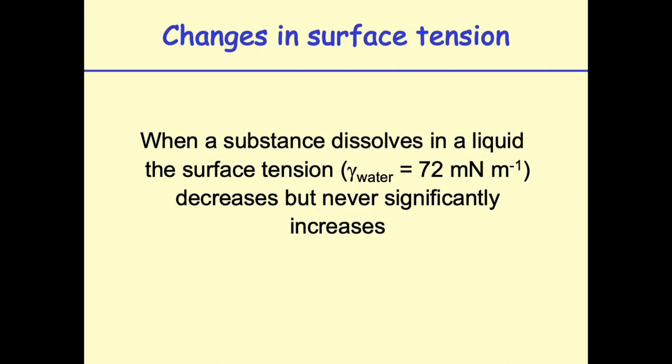Okay, and the reason why is because, of course, surface tension is basically surface free energy. And so if there is a material that could go to the surface and increase the energy of the surface, you would be making that energetically unfavorable. And so that material would just prefer to stay within bulk solution and not go to the surface. Okay, so it's only going to go to the surface if it can reduce the energetics at the surface and thus reduce surface tension.